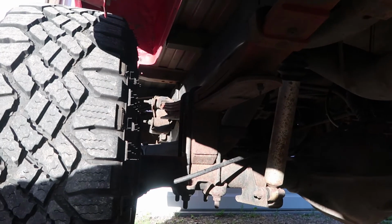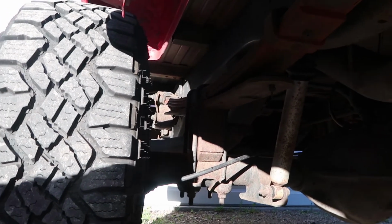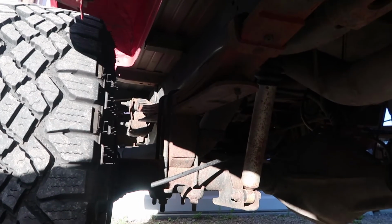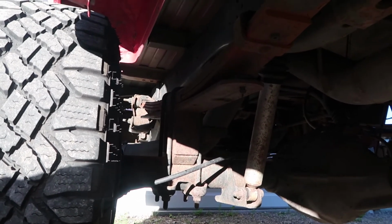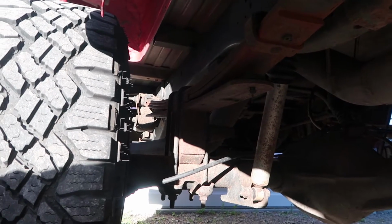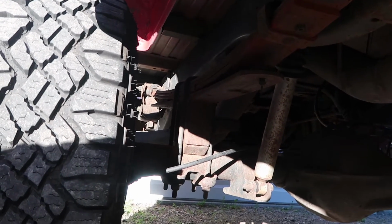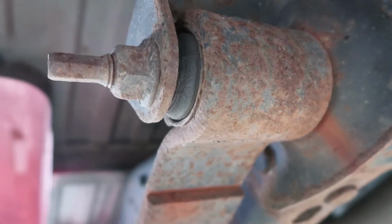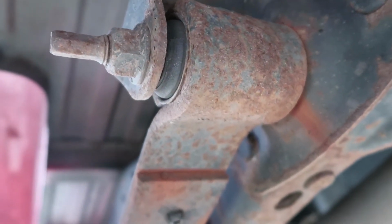It probably almost would be better to buy new ones, and I could get a thicker, more heavy-duty pack in general, put them on the truck, and just beef up the rear end of the truck just a little bit more. It'll be able to handle a little bit more of a load and hauling stuff. So you can actually see this bushing like crazy compared to the other one. You couldn't see the other one hardly at all.